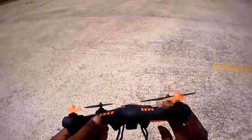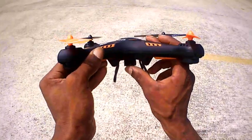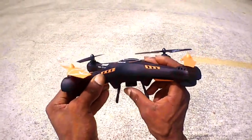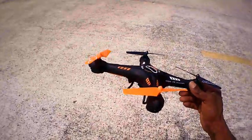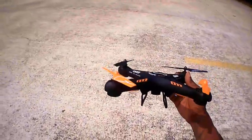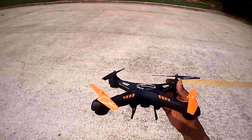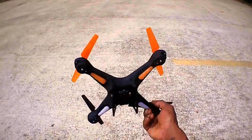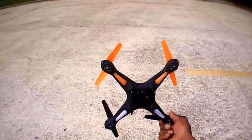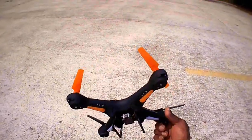And this camera also can be adjusted manually, of course. So I'm gonna fix mine straight forward. Can be adjusted manually from the ground. Nice geared brushed motors. I picked this guy up on Amazon for about $29.99. Now that's a great deal. It has a nice look, orange and black, little sleek look on it. White LEDs in the back, orange LEDs in the front. Pretty nice little sleek looking quadcopter.